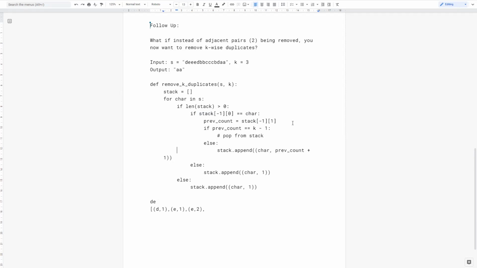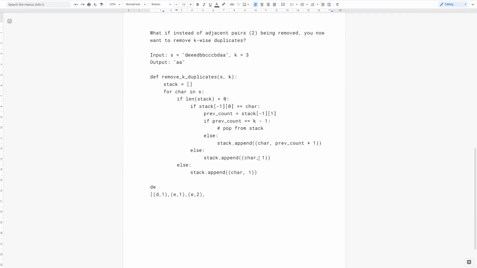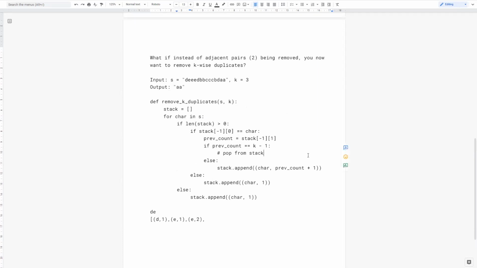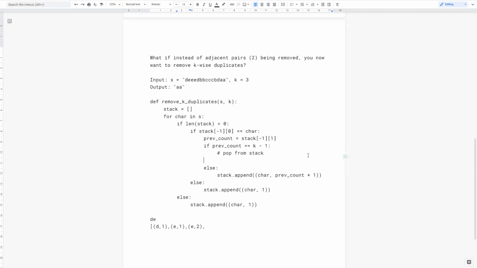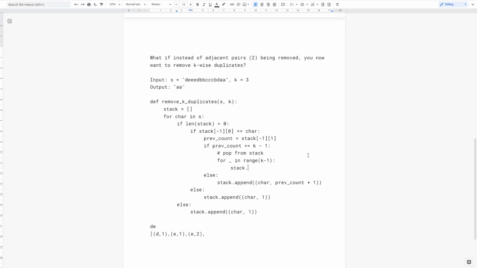Otherwise, just append the next occurrence of the character and its count. So what do I mean by pop? I'll just use a for loop, I'm not interested in the index, in range k-1. This is how many pops I need. Stack.pop.